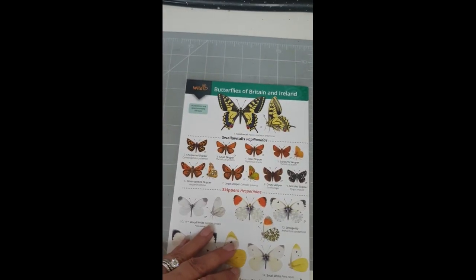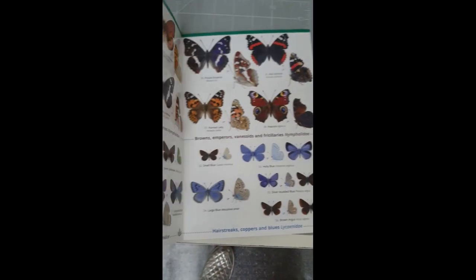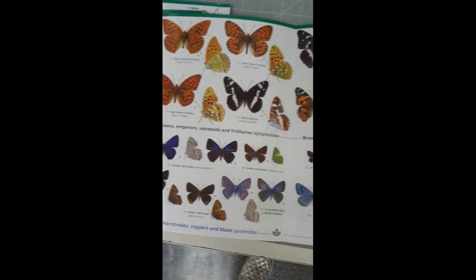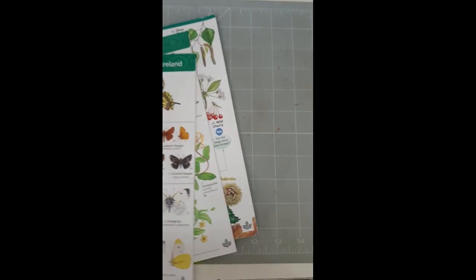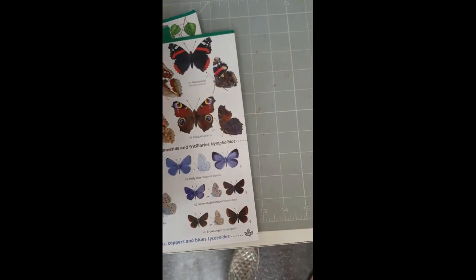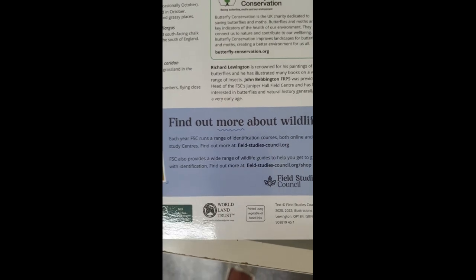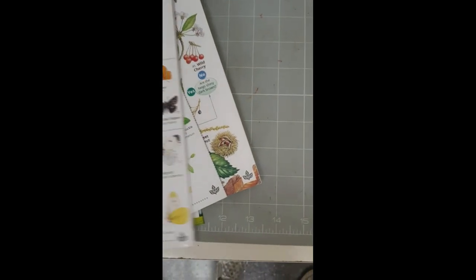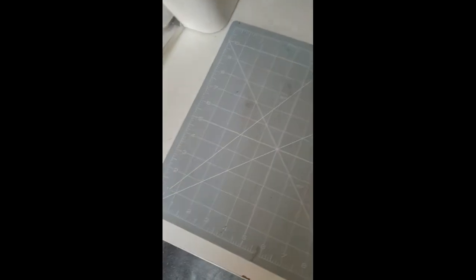And the last one I got was Butterflies of Britain and Ireland, which I thought was rather lovely to have, and to help me spot things when I'm out and about, but also to help me with drawing things. So those are from the Field Studies Council. I will put their website in the descriptions, but I just thought that that would be really lovely to share with you.